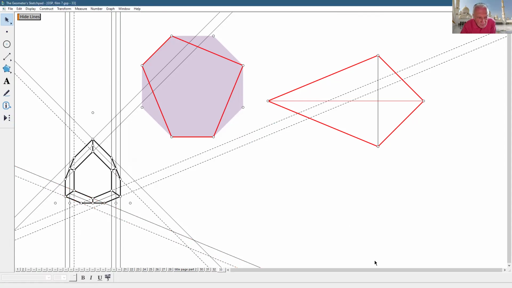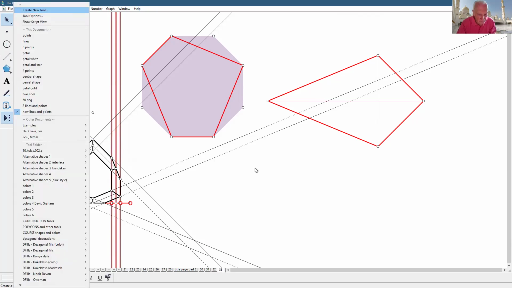Why? Because I can use them in many situations when I need them. I also can make a tool like this, selecting these 2 points and selecting these points, okay, and then selecting these lines and make a new tool.